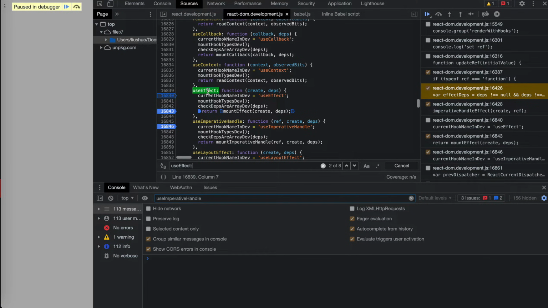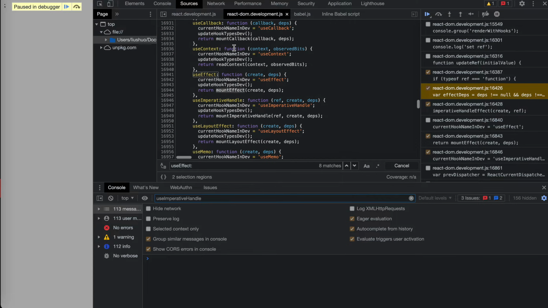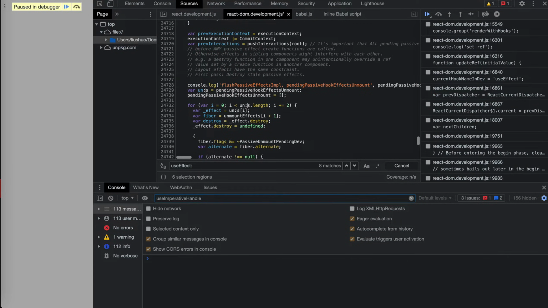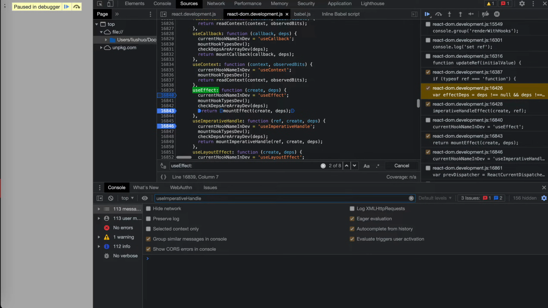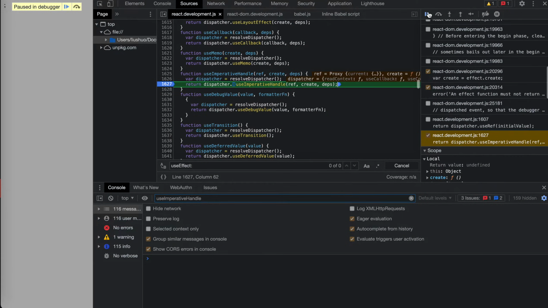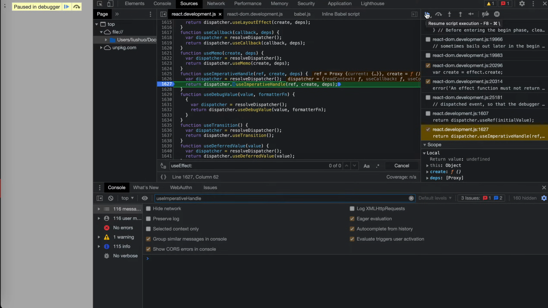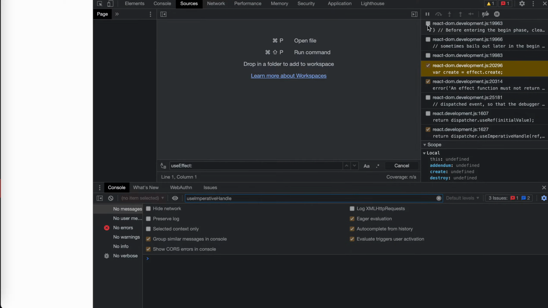You can see if we use the effect, it's mountEffect, right? It's the same. Oh, not mountEffect. Where is it? MountEffect. Ooh, the debugger is not good.